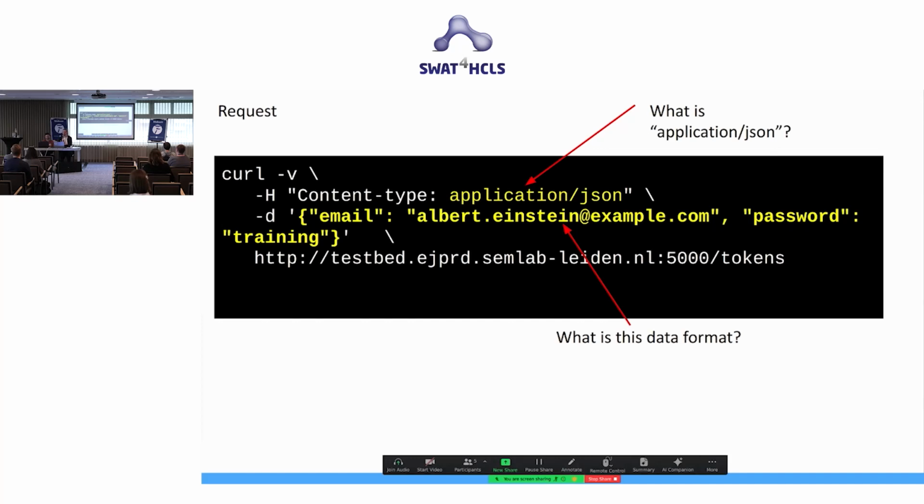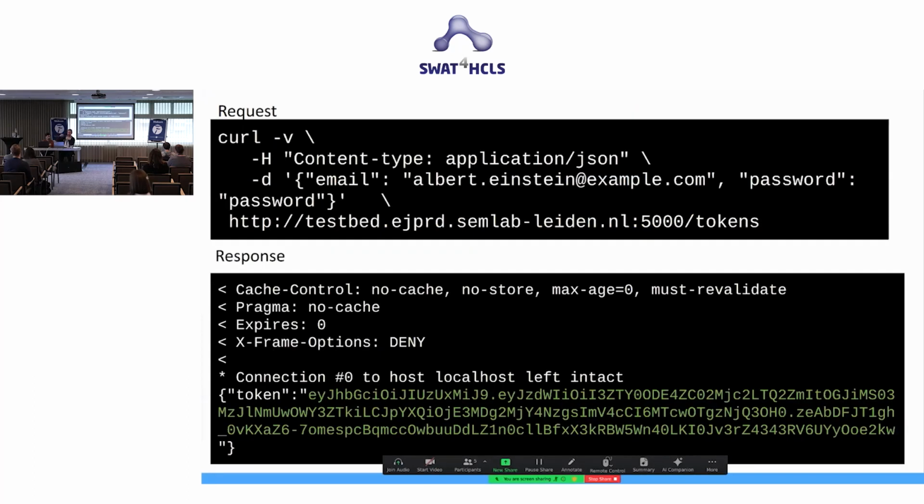So in the case of FDPs, the security is a bit more complicated than simply putting your user and password. You have to contact the tokens service of the FDP, give it your email and password, and it will return a token, which is this part here at the bottom, which you should never share like I'm doing right now.